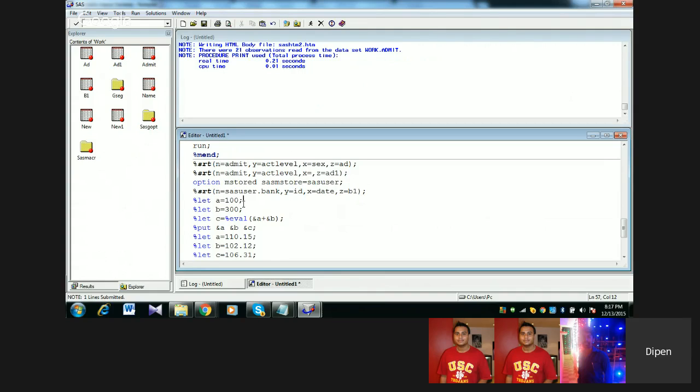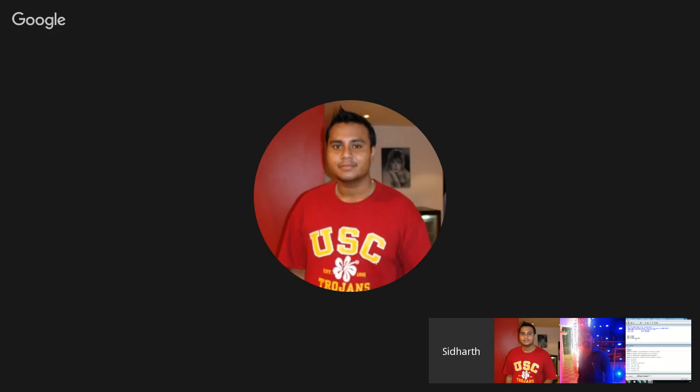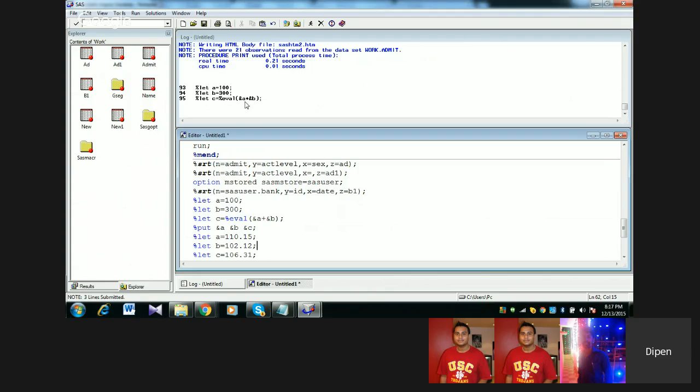Now say I'm creating a calculation in the log window by using macros. See, I declared first %let a equal to 100, %let b equal to 300, and if you want to calculate whatever in macros, always use the %eval function. %let c equal to %eval(&a + &b).